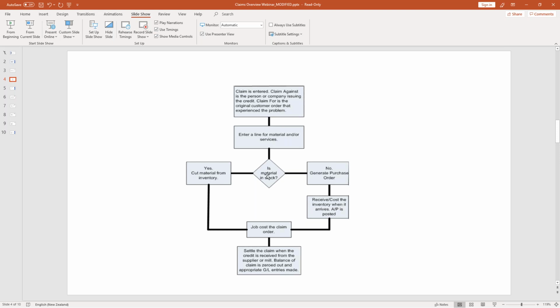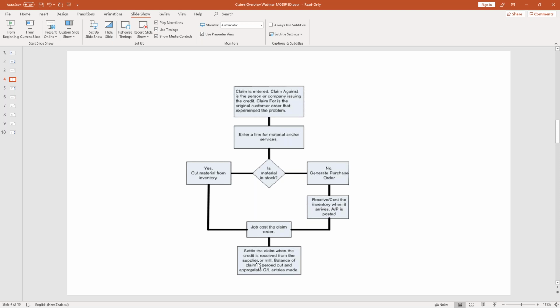Okay, is the material in stock? Yes, pull it through from inventory and cut your material. If it's not, you may need to generate a purchase order, and then obviously you'll need to go through your receive costing process, and then at that stage they're both at the job cost, the claim order, and then settle the claim with the credit note.